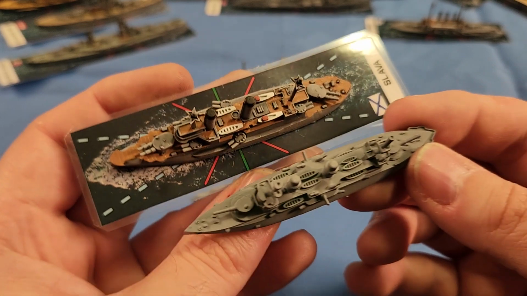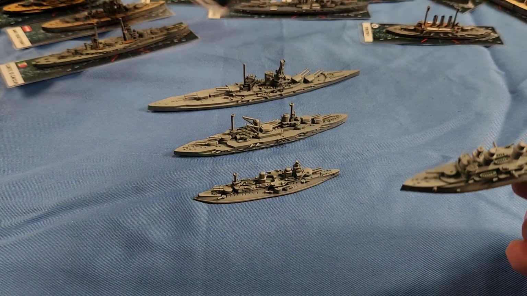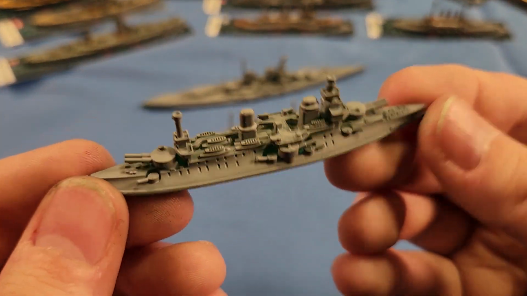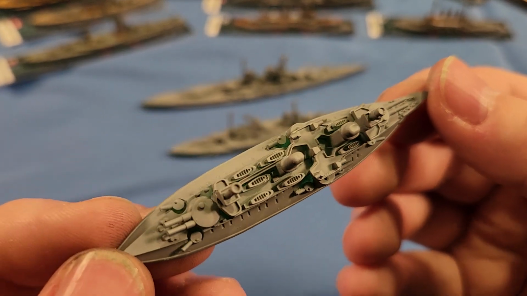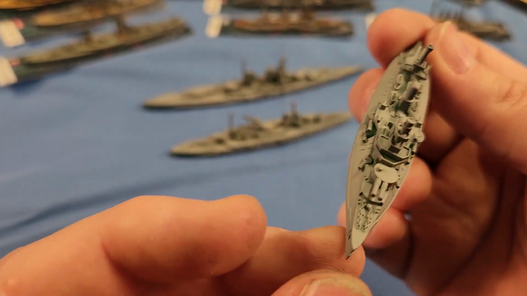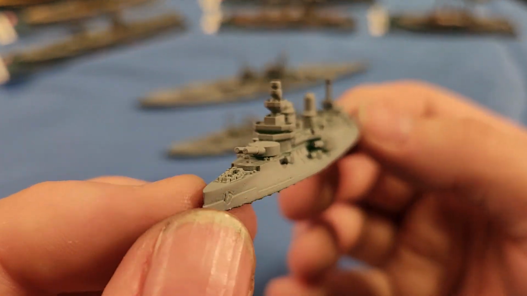Look how far they've come, this company. It's really nice. That's the Bouvet. Now we'll get on to the next one, the double barrel. This is the Charlemagne, or Charlemagne, I don't know. It's a French word. Or is it German? I can't tell. Anyway, it's the Charlemagne. It's a French vessel, at least.